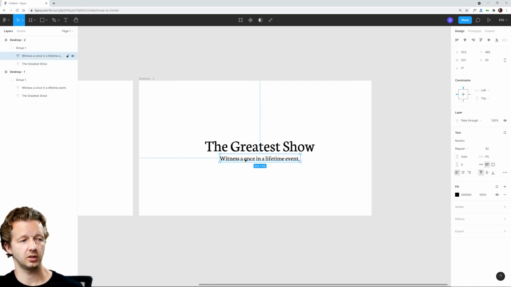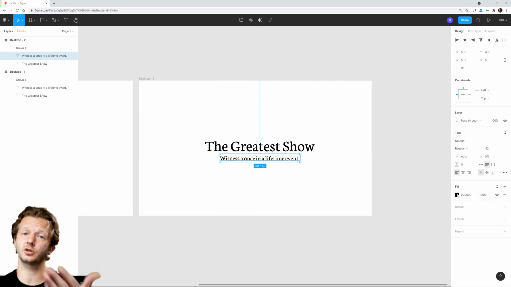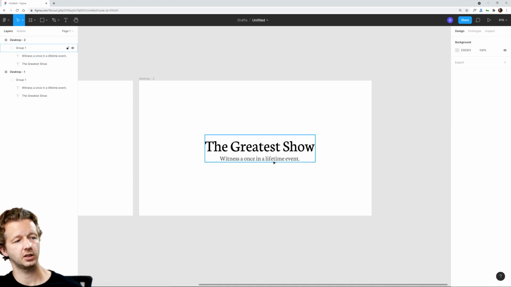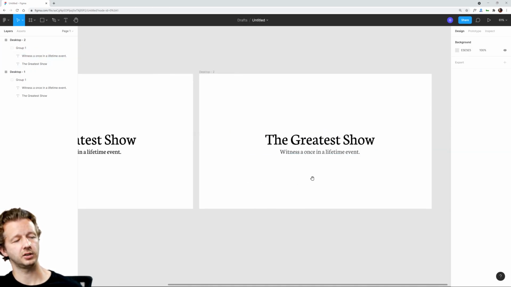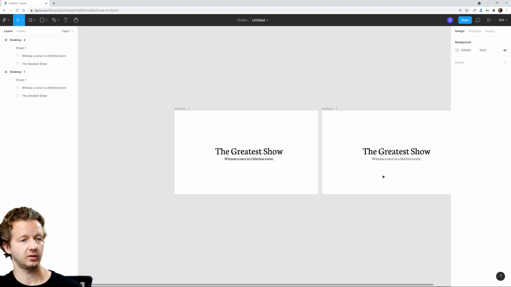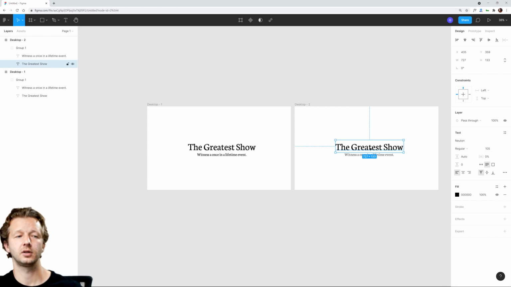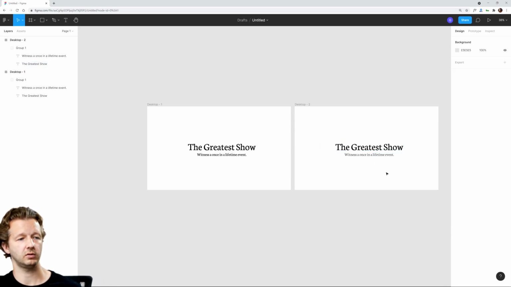So for instance, we could take our little subheadline, and we could also use color or contrast. We'll use contrast in this case by making this a little less contrast right there. Now we've increased the visual hierarchy, because if you look at these two, your eye is going to be more drawn towards the completely black or the higher contrast element. Plus it also has scale working for it as well.